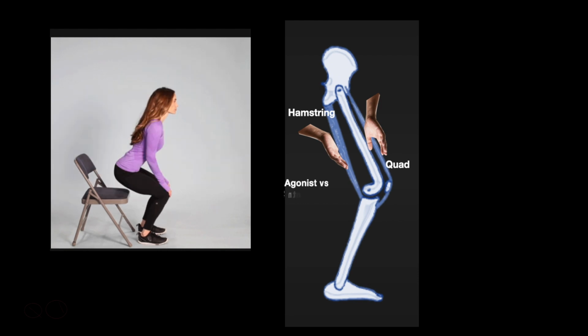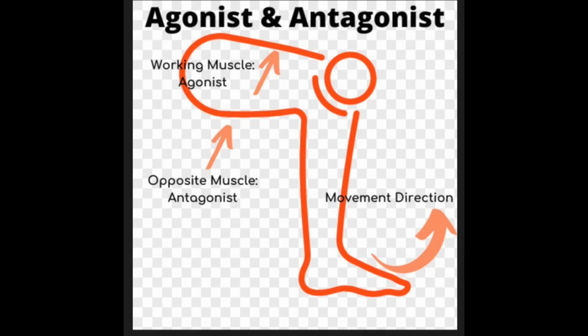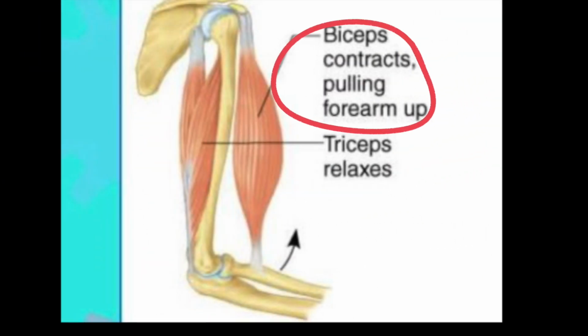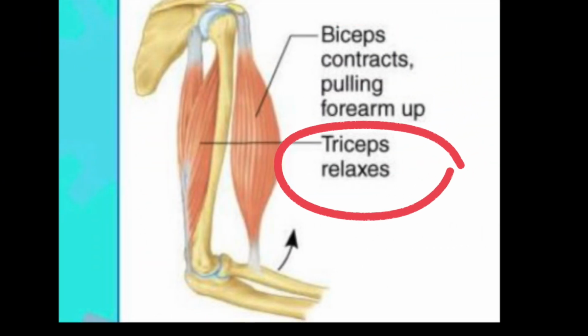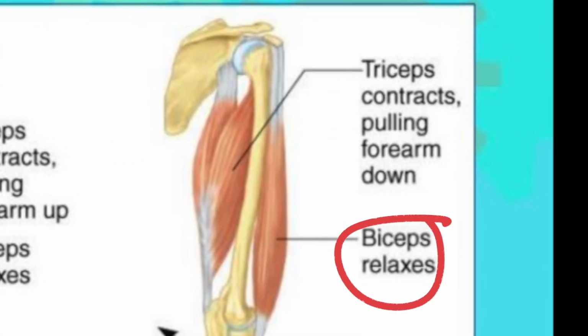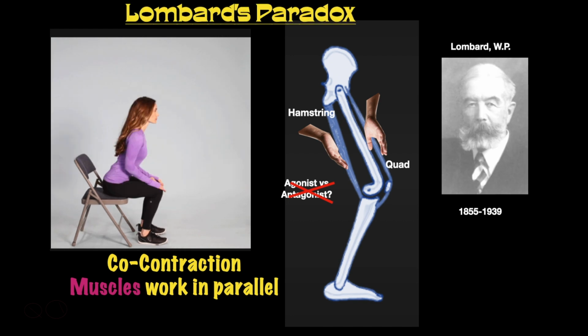What you have experienced is a co-contraction of what have been considered as antagonistic muscles. To refresh your memory, in standard lever biomechanics, to create movement there is a working muscle, the agonist, and an opposite muscle, the antagonist. When one muscle is working, its opposing muscle is relaxed, and the role of which does what to whom can be reversed. Back to Lombard's paradox. Here, muscles co-contract and work in parallel. There are no agonists and antagonists.